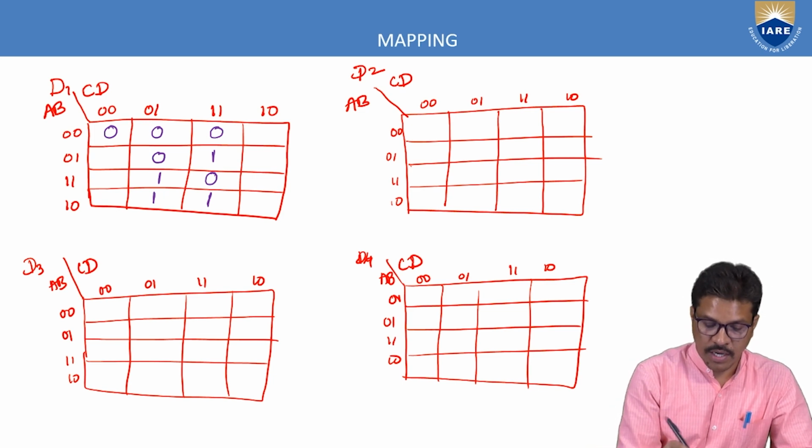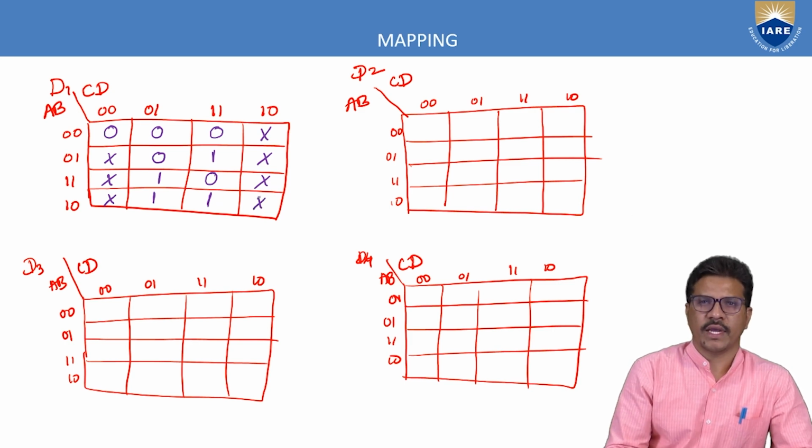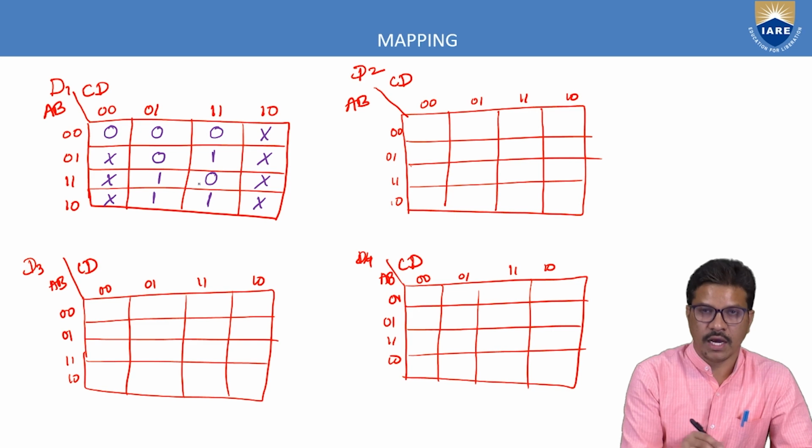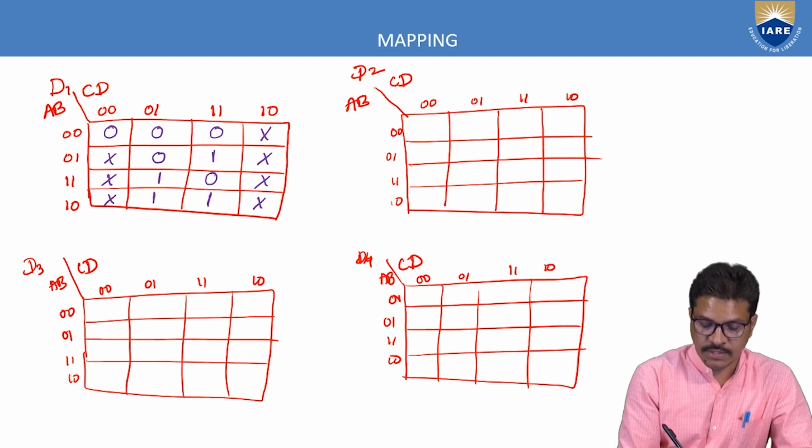Now remaining all are don't cares, because if you check with this one, it is a 2, it is a 4, it is 6, it is 12 12 13 15 14 14 8 8 9 11 10. So by substituting this one for the D1 column, we can group together squares and quads to get the minterms, prime implicants.